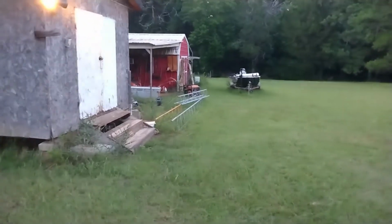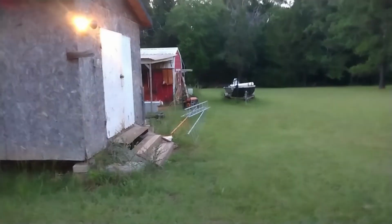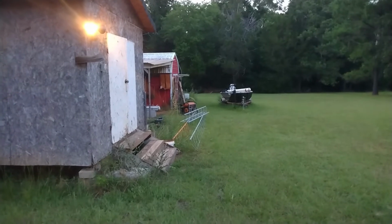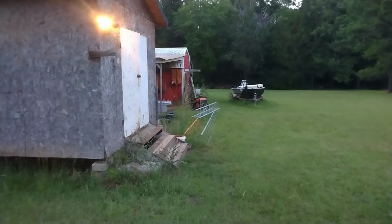Okay guys, I think I'm about to wrap it up for the day. I hope you can hear me all right. I'm talking a little bit louder than normal. You see the generator down there.